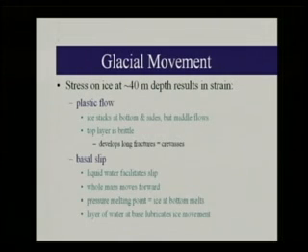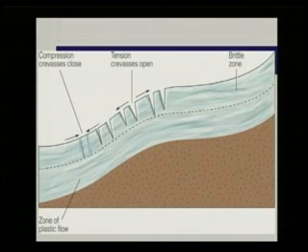Ice can also move forward by basal slip. Liquid water is involved in this case and facilitates the slip, and the whole mass of ice will suddenly move forward, or surge forward. There is a pressure melting point that is reached where the ice at the bottom will melt, and the layer of water at the bottom of the glacier will lubricate the ice, and you will see the ice moving forward on a layer of water. Note the crevasses at the surface here.